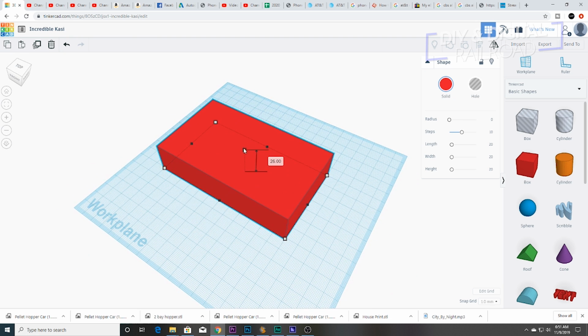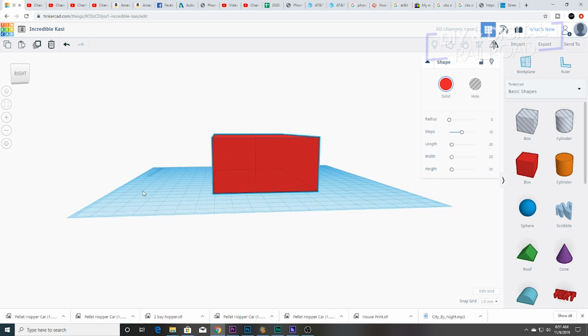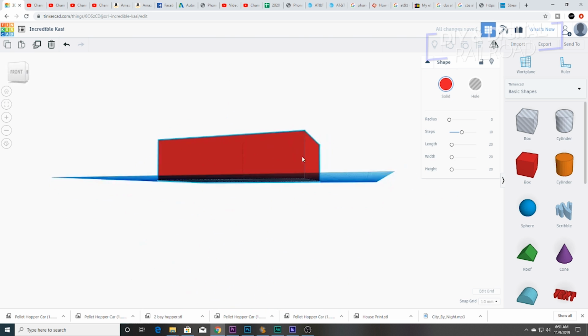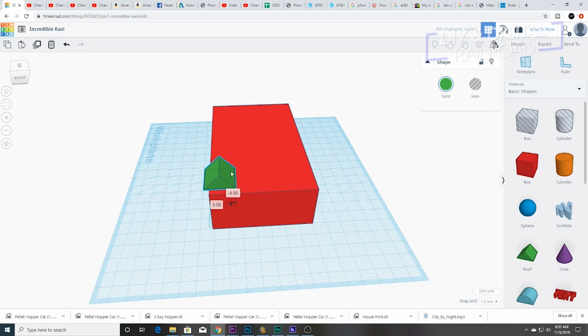So this is the base of the house, and we're going to raise it up to where I think it should be for a single-story home right here, which is what we're going to be designing. So I do a few little adjustments here, and then I just take a look at it, and that's a good size that I like. So one cool thing is it does have parts like this that are specifically labeled roof, and I'm going to bring this in place right here. And the first thing I'm going to do is I'm going to rotate it 90 degrees so that it is sitting correctly.